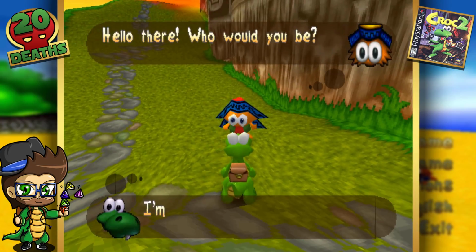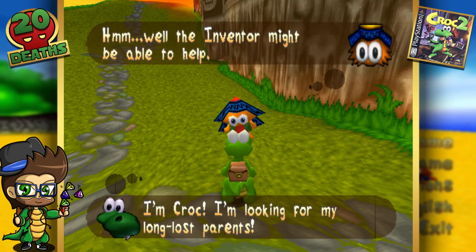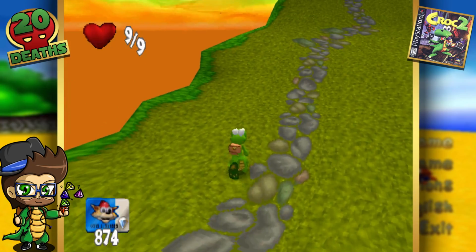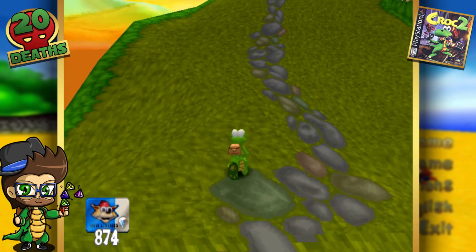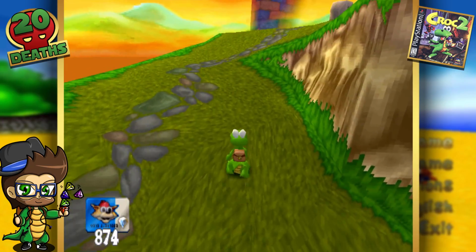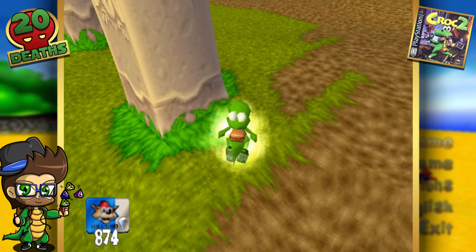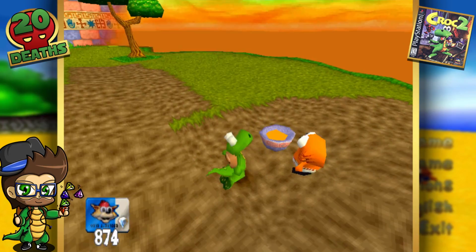Oh, wow, that headset's cool. Who would you be? Long lost parents. Vanished in... Oh, the plot thickens. The vanished inventor, who we just so happened to have seen in the cutscene at the beginning of the game. Oh, this is kind of cute, you know? Oh, what do you want? Why are you topless?